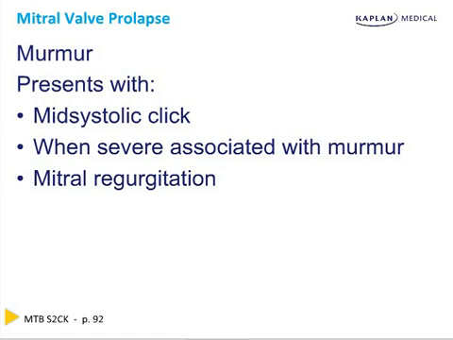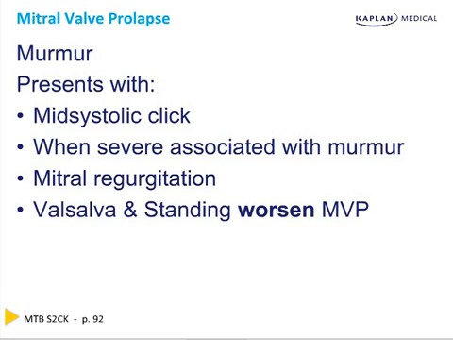Mitral valve prolapse gets worse when the heart is smaller, because the smaller the heart is, the worse the prolapsing valve, because prolapse means your valve is simply too big and floppy for the size of your heart. It's like a size small heart wearing an extra large valve, and it goes floppy, floppy, floppy. So anything that makes the heart smaller, such as Valsalva, which decreases venous return to the heart, or standing, which decreases venous return to the heart, will worsen the murmur of mitral valve prolapse.